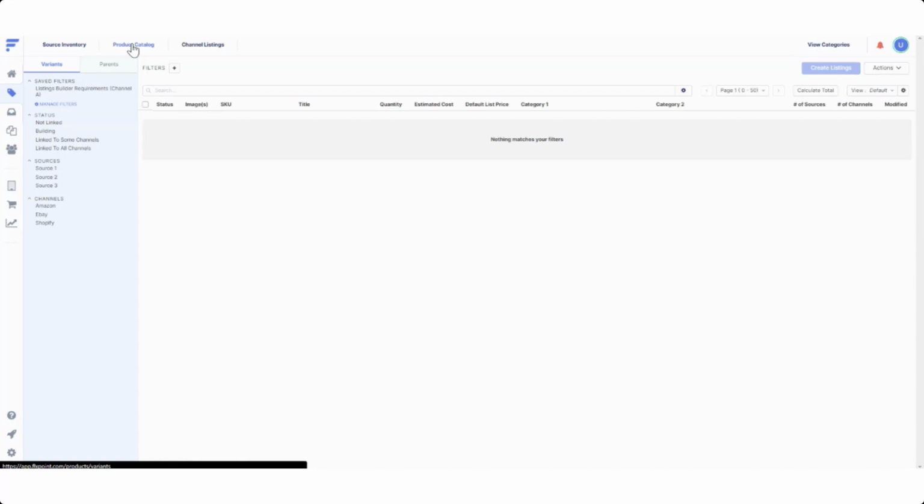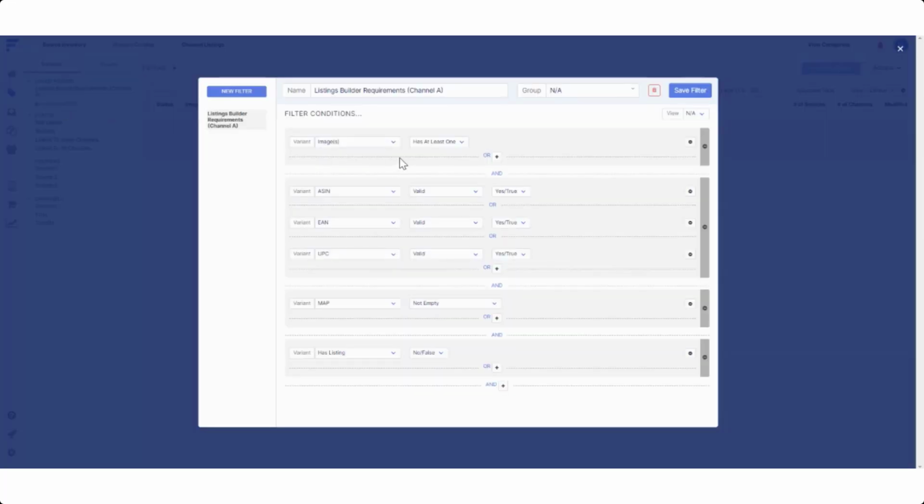When we go to the product catalog level and we look at our filter, another common one, again, we're compounding, is we're just going to double check again that it has at least one image, that these are valid, our ASIN, our EAN, but then maybe we also, because we know we're going to be sending to a specific channel that needs MAP price, we say MAP price isn't empty, so it needs to have a MAP price.